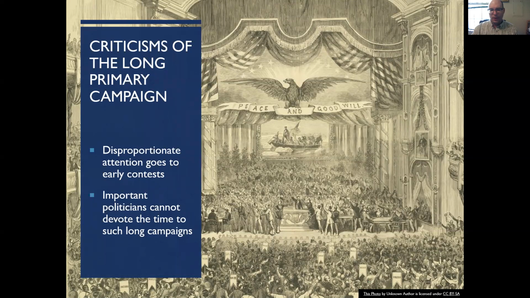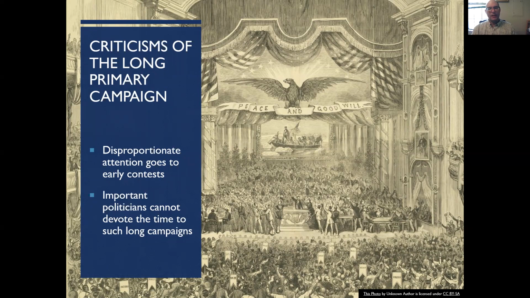Criticisms of this long primary campaign, okay? Again, if you're talking about the primary beginning in January or even in February, the thing is the media anticipation and everything, the fundraising, the traveling, all of these things begin the year before, sometimes maybe even 2 years before the actual general election, okay? If the general election is in November 2020, a lot of people might start declaring their candidacy the summer before, summer 2019. So well over a year before that happens, they're traveling, they're fundraising, okay?